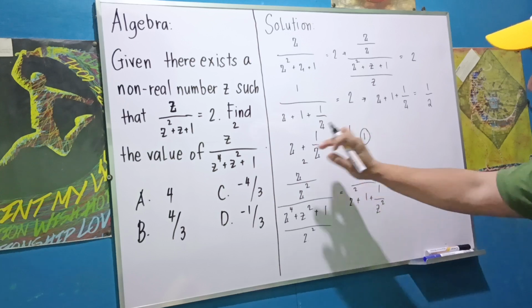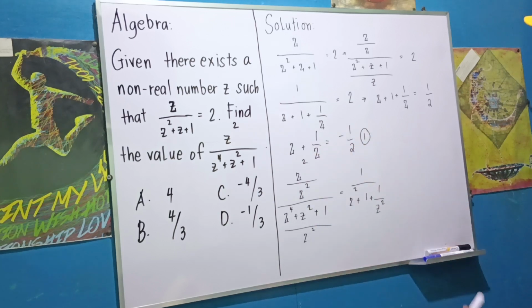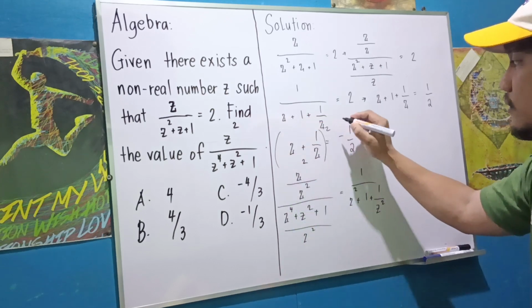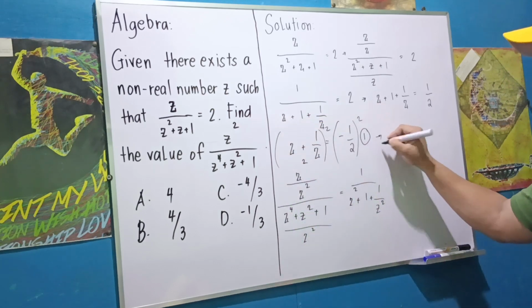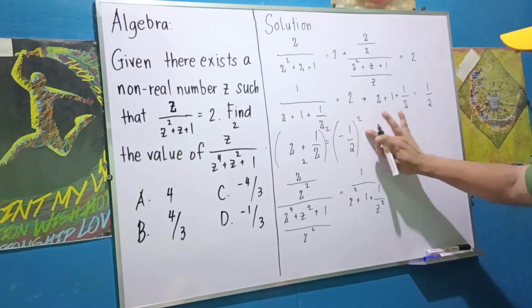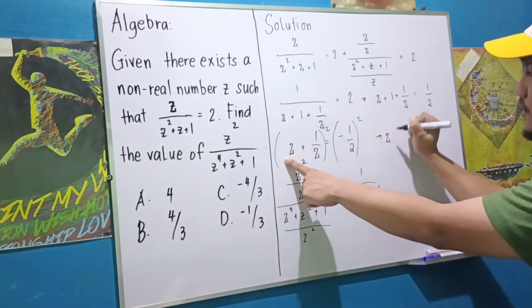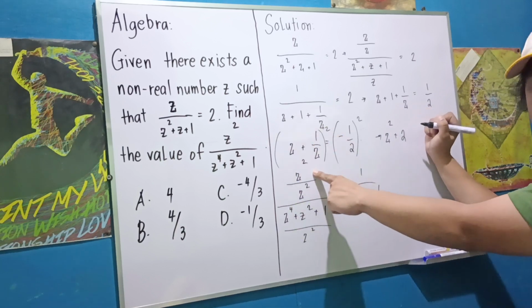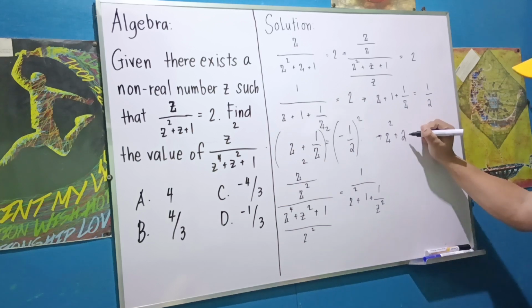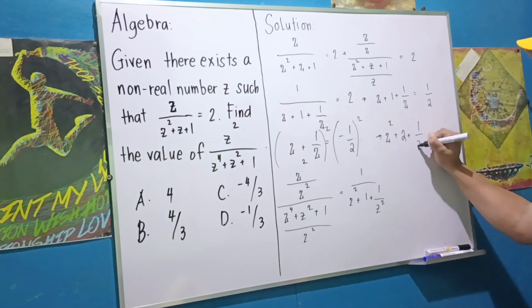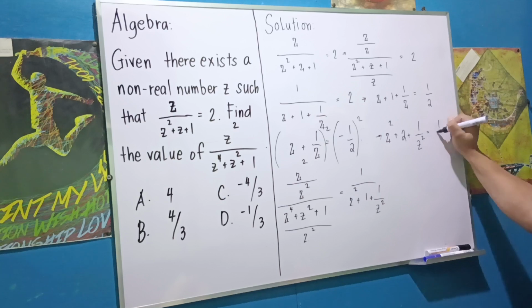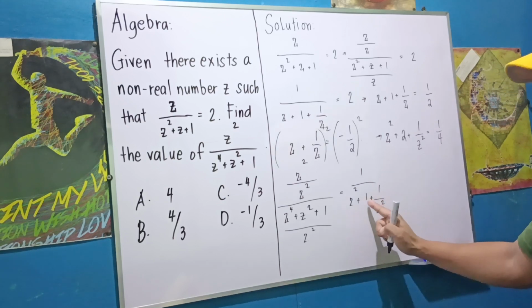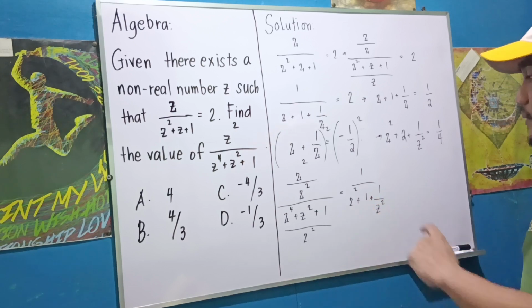So, dahil naka-square yan, pwede nating i-square yung first equation natin. So, squaring both sides of the first equation that we've come up, so we will have, so burahin ko na to mga Lodi Cakes, if we square this, we have z squared plus twice the product, so that is 2. Z times 1 over z, that is 1 times 2. So, that's plus 2 plus 1 over z squared equals 1 over 4. Kaya lang, ano bang hinahanap? Z squared plus 1 di ba mga Lodi? Plus 1 over z squared.